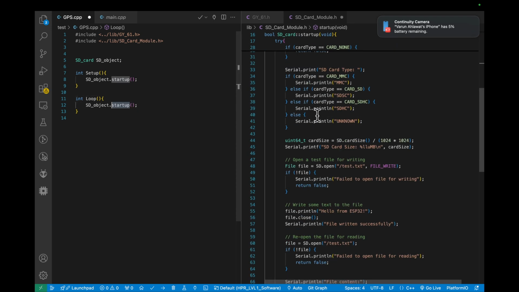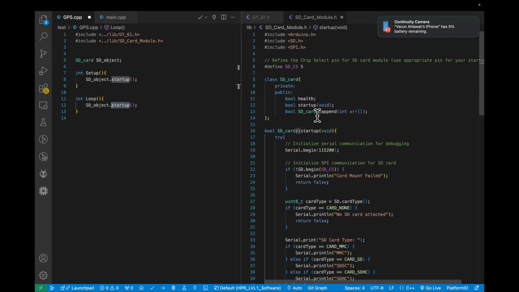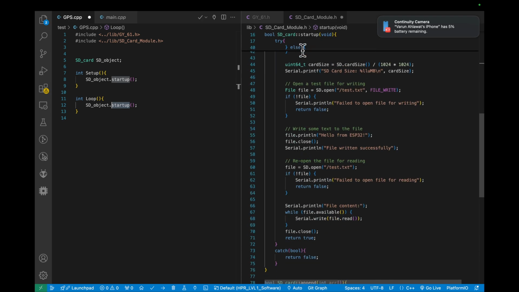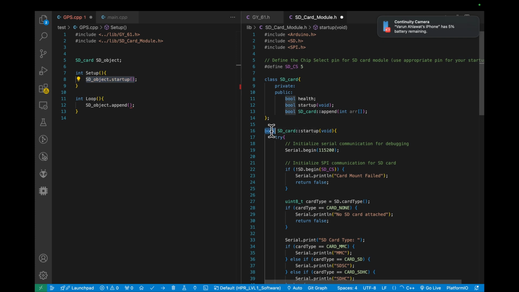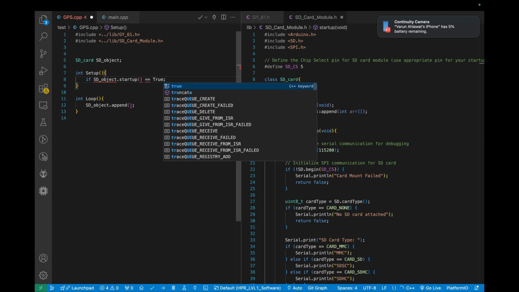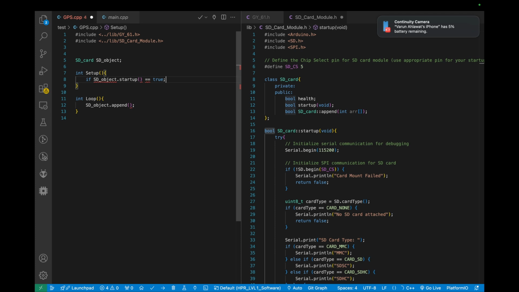True. Okay, so we have the startup here, we have the append here. Let's call append in the loop. So the logic might be something like, you start it up. That function is going to return either true or false. If that returns true, if that thing equals true... Well, you could just do an if.